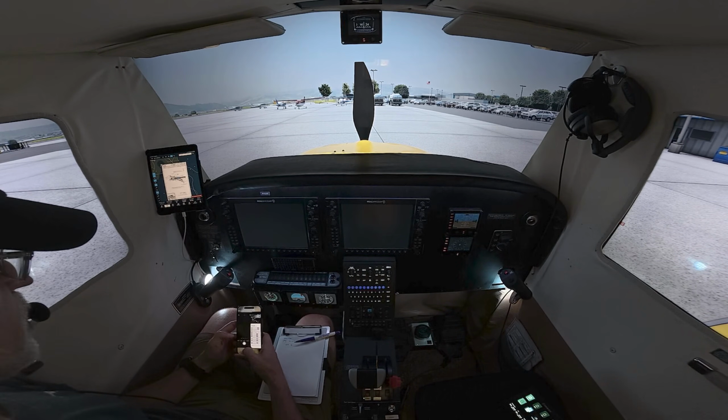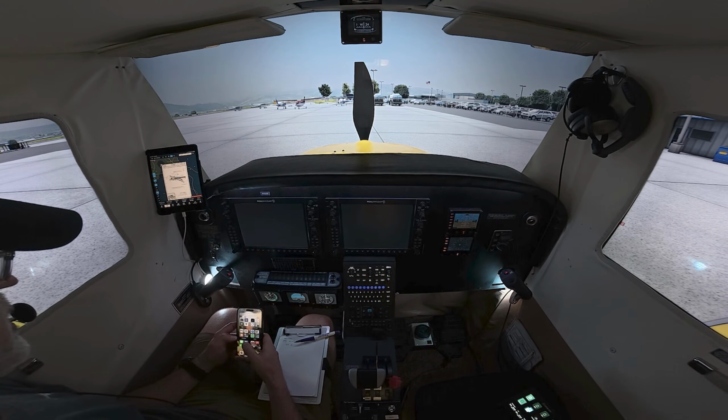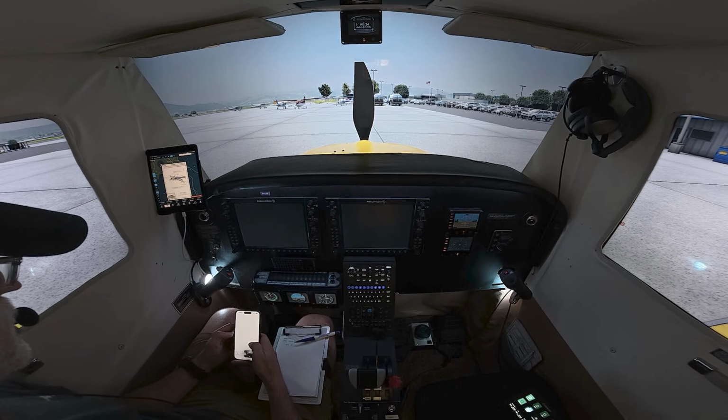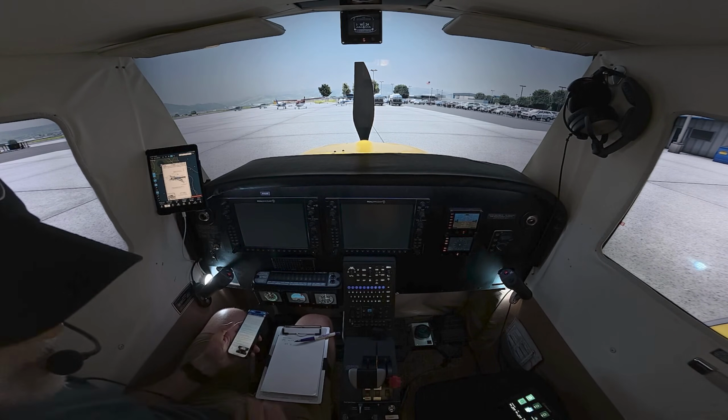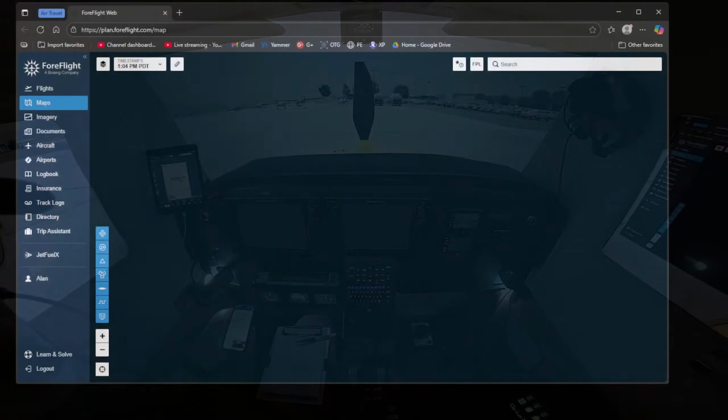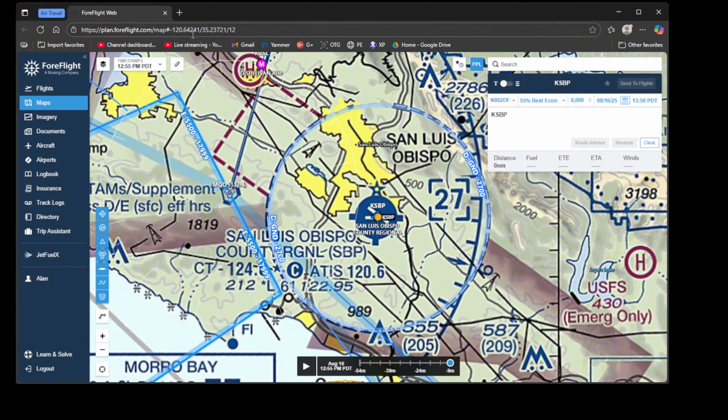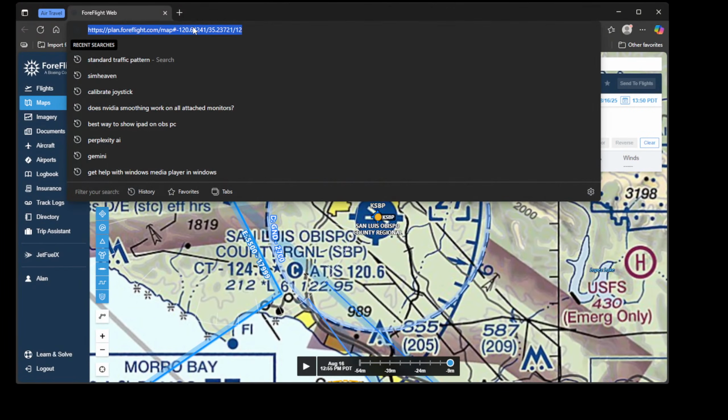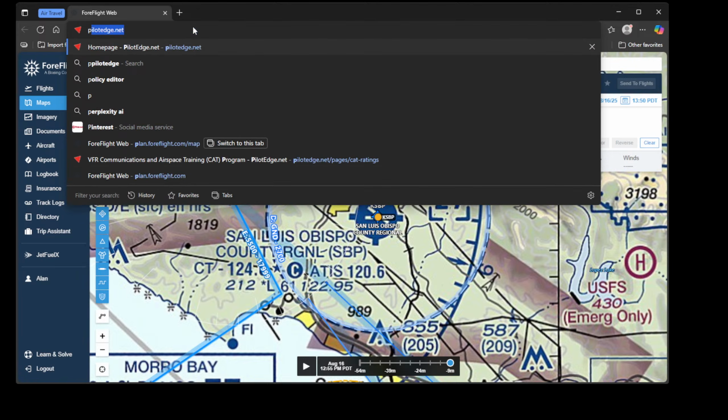So while we're on it, let's talk about what the next rating is, because I think I'm going to take a break and then come back and fly that. So if we look over on PilotEdge, let's see. And we enter.